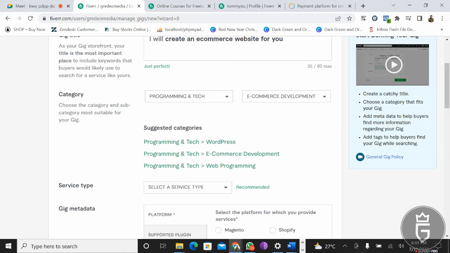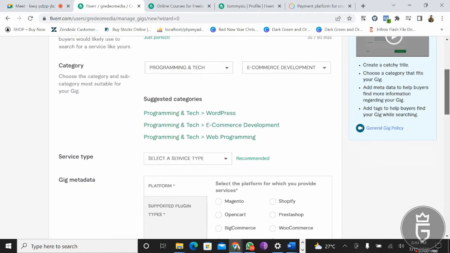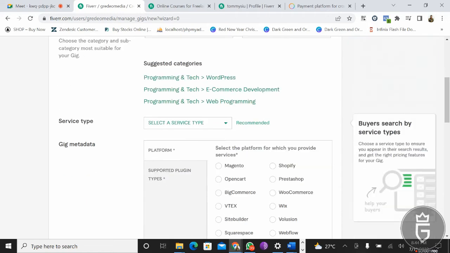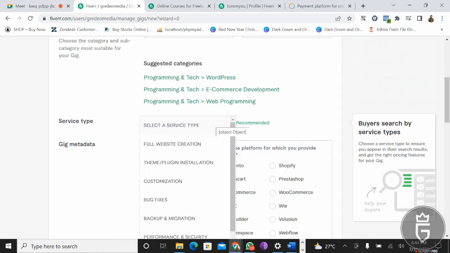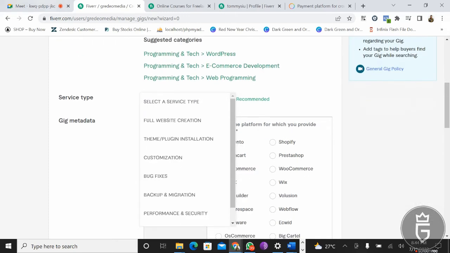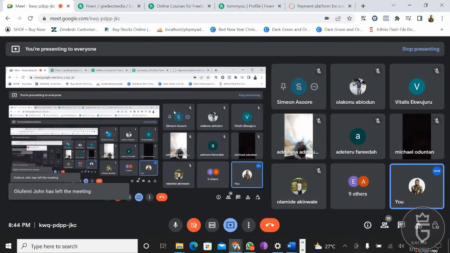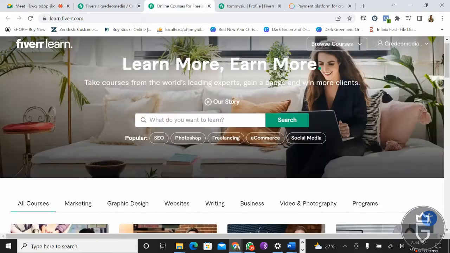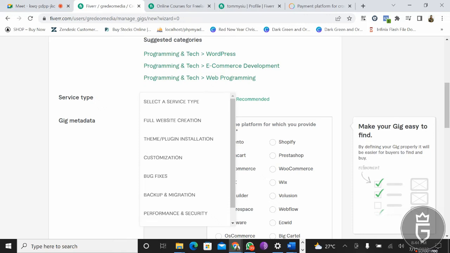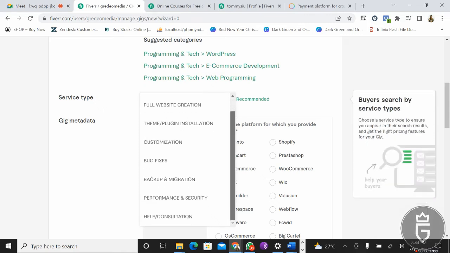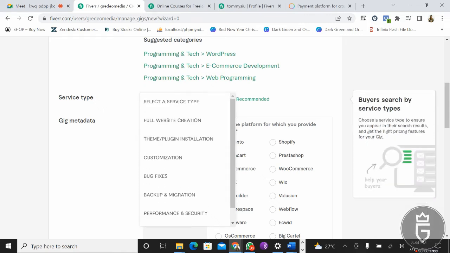So I've done my gig, I've chosen a category, and then the service type. They're asking you for the service type. If you click on the drop down now, depending on what you've selected, you're going to see some options there. So the service type, this particular service you're offering, what does it entail?